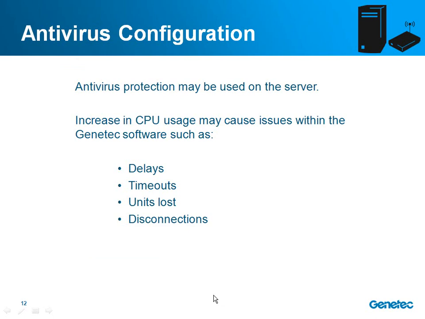Also related to our server security, we need to take a look at antivirus software and other issues related to the storage devices. While antivirus protection provides needed security to the server, it can also affect server performance and functionality of the Genetec applications. Scanning unnecessary folders can take up CPU resources, which may cause delays and lead to timeouts, units lost, client disconnections, and other unwanted behavior from the Genetec system.